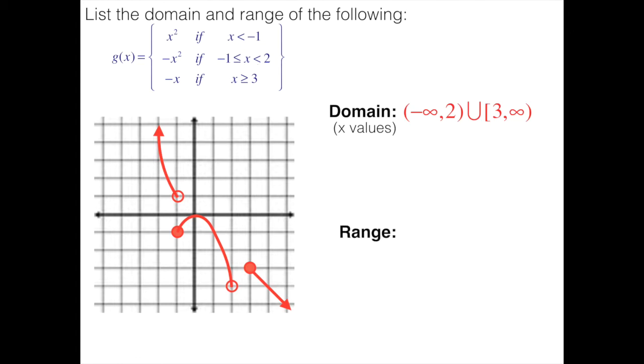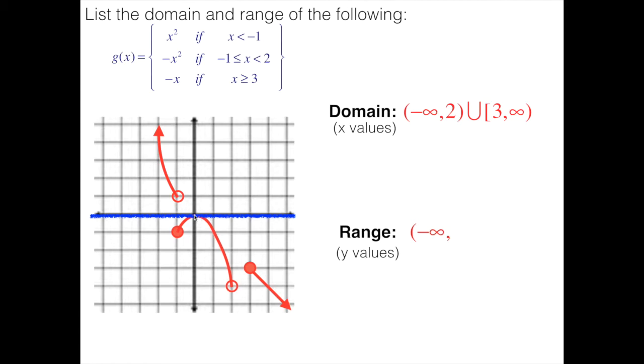All right, let's bring in our range. Range, again, is our y values. So I do the same thing. I just bring a line here. Okay, I can see down here that we've got negative infinity because it'll continue on. This line here, remember, goes down and to the right. So we've got negative infinity. And I'm just going to kind of drag it up. As I drag it up, it intersects everywhere, all of these y values, up until I hit here.